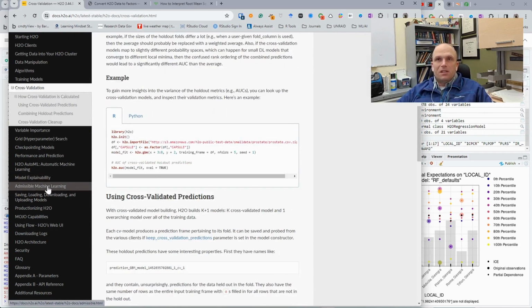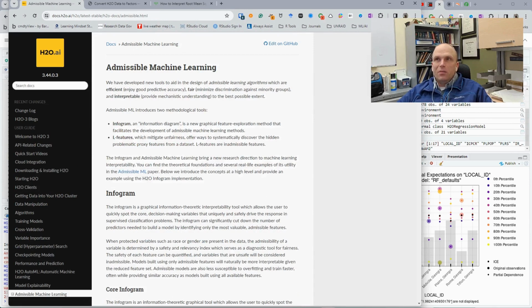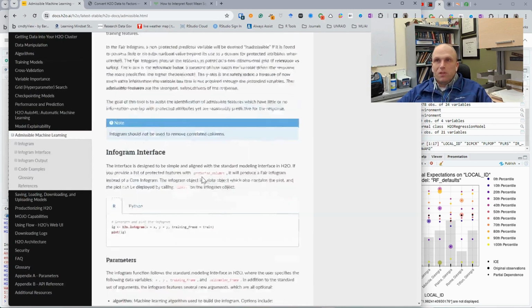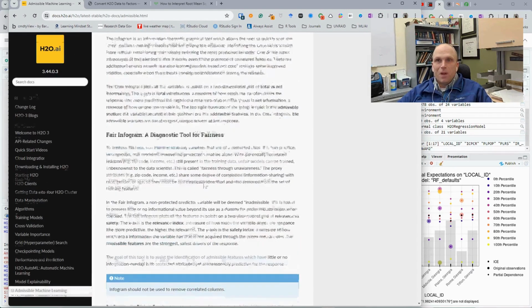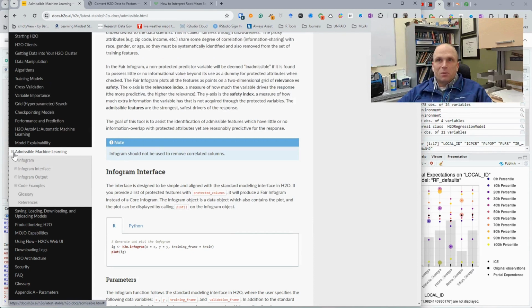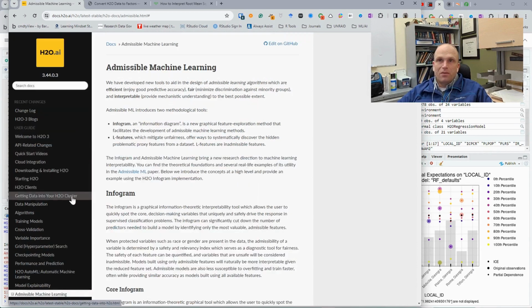And the other thing that's new since I've been playing in this pool is admissible machine learning. It's something you might want to look into. It's about being good at it, minimizing discrimination, and being interpretable. So there's some information here. It's a lot like the model explainability piece that we were talking about, but you can create infograms, pretty interesting stuff.